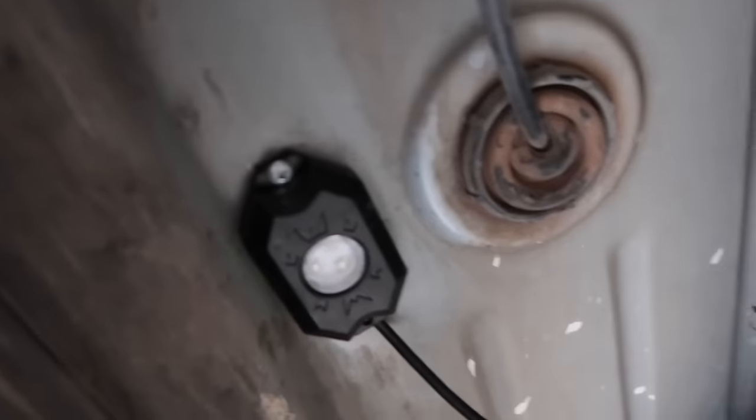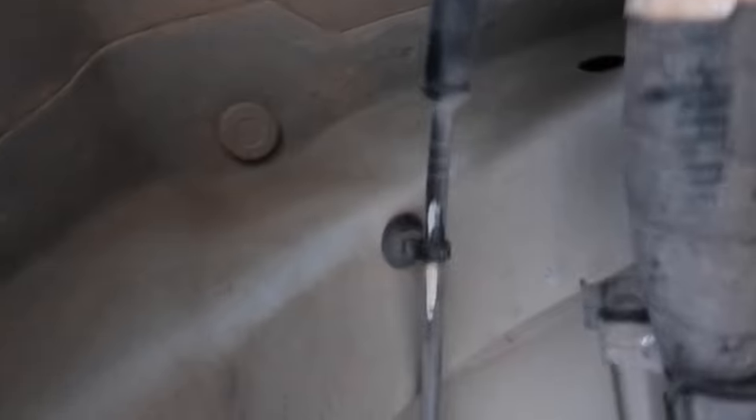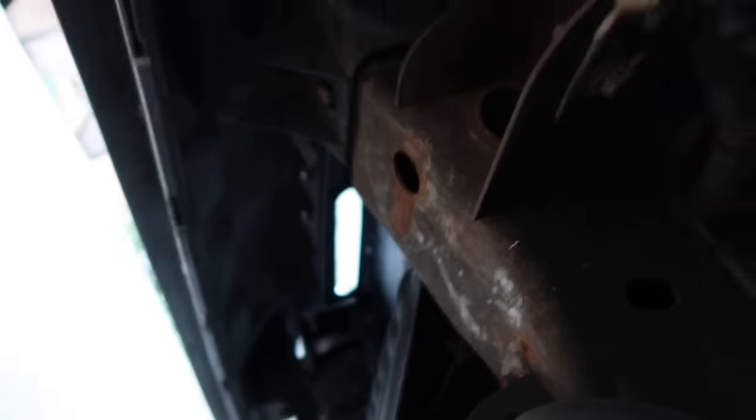Okay, so I installed this one last night, so this is pretty much what I'm doing. I can't put it on my frame because I'll scrape it off, but I put it right here, and that's what I'm gonna do for the rest. I'm gonna put another one somewhere back here, and then in the front, bolt them up to the frame right there. I'm gonna do all that right now, and once everything's done, I'm gonna show you guys the end result, and then I'm gonna turn them all on so you guys can see.